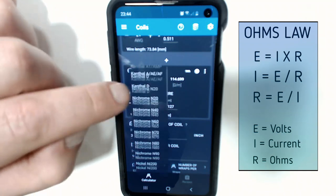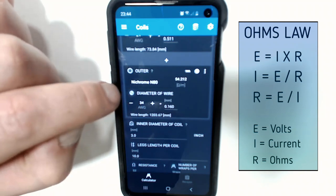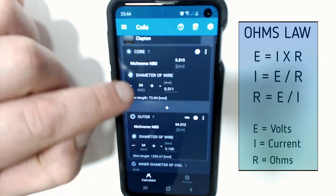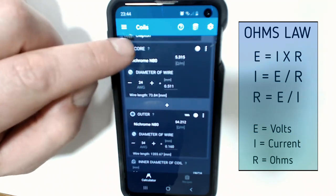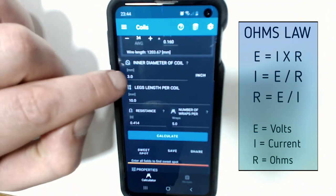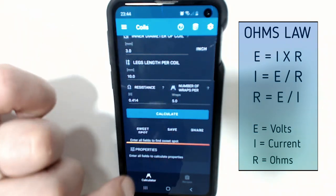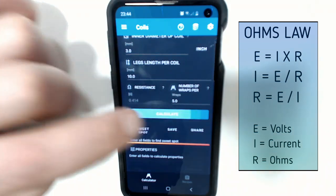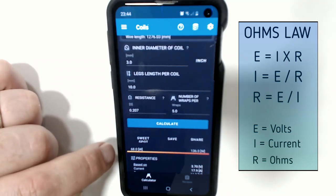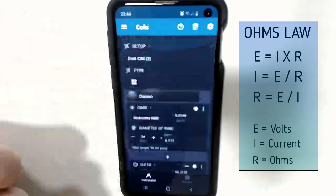For the outer wrap, we're going to be using nichrome Ni80, and the gauge is going to be 34 gauge Twisted Messes wire. As a general rule of thumb, the gap between the core and the outer is generally between 8 and 10. The inner diameter of the coils is going to be 3mm. The leg length I normally leave at 10mm. Number of wraps is going to be 5, and calculate. So the resistance is going to come out at 0.207, so 0.2 is what we're aiming at for these dual coils.